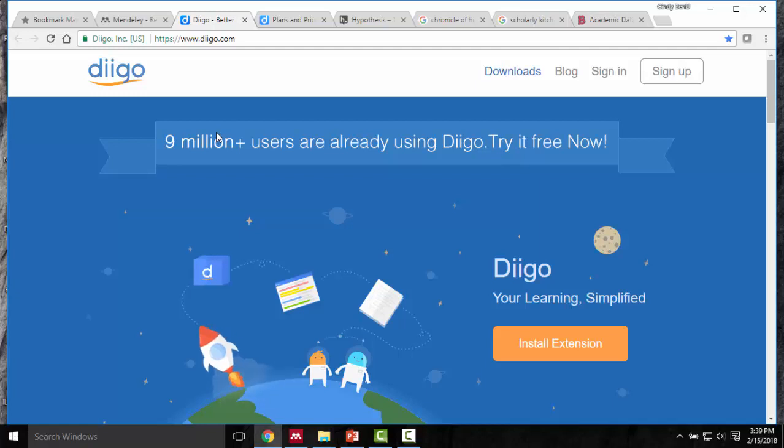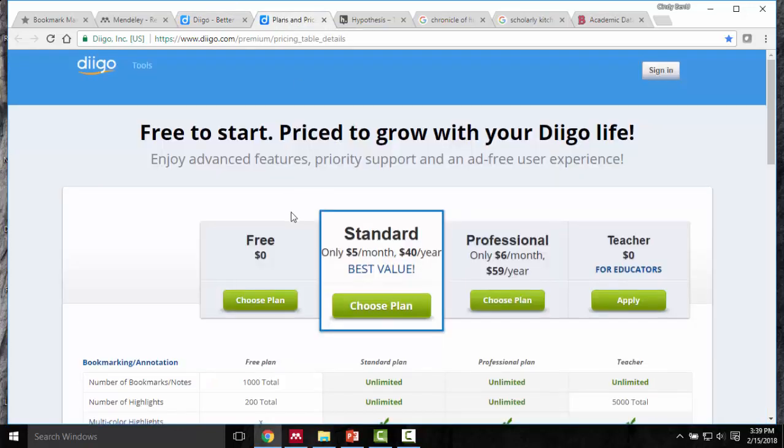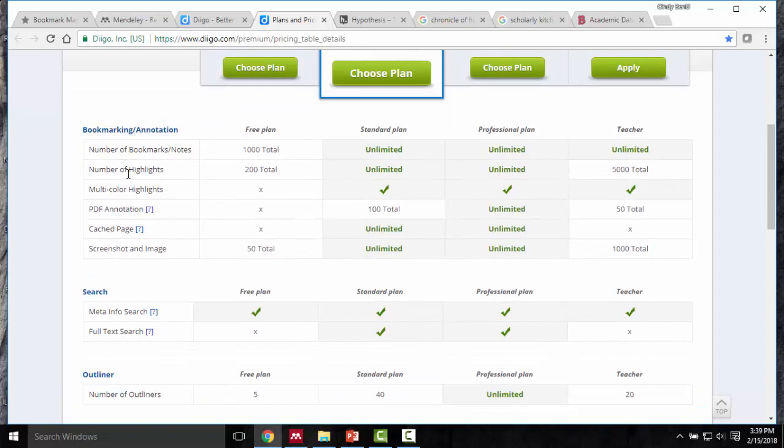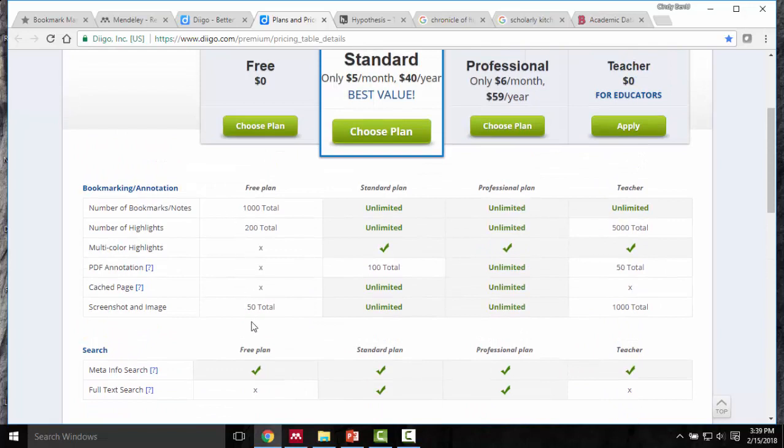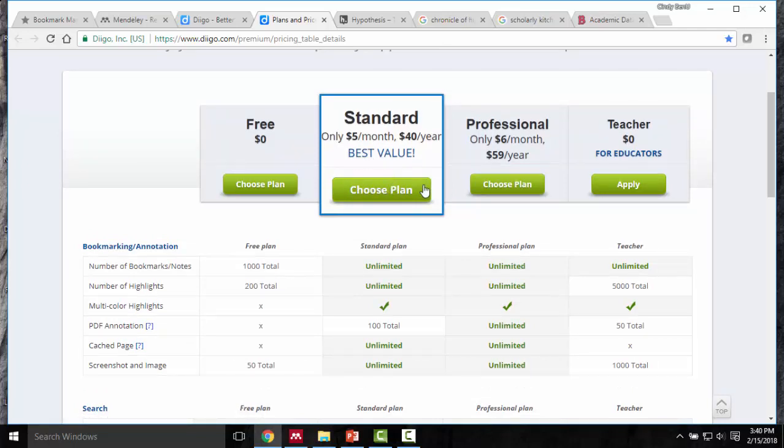Diigo was launched in 2006, so it's been around for quite a while and is very popular. In October 2016, Diigo launched a new design and Chrome or Firefox browser extensions and applied a renewed focus on annotations. They offer a free version so you can create bookmarks and notes and highlights, do PDF annotation, and screenshot images. It's quite a long list of what you can do. In the free version, you're a little bit limited. I applied for an educator version, and now you start getting more unlimited access and a higher number of highlighting and annotating abilities. And then you could also opt for a $5 a month plan or more.